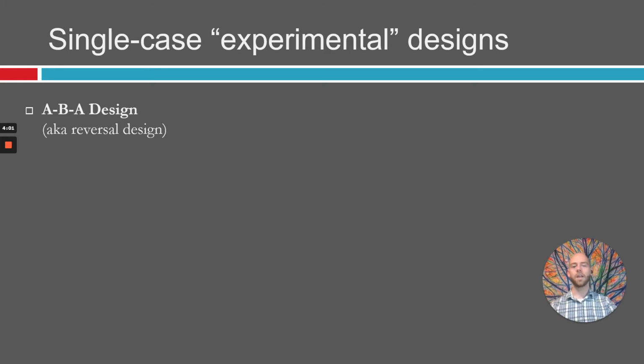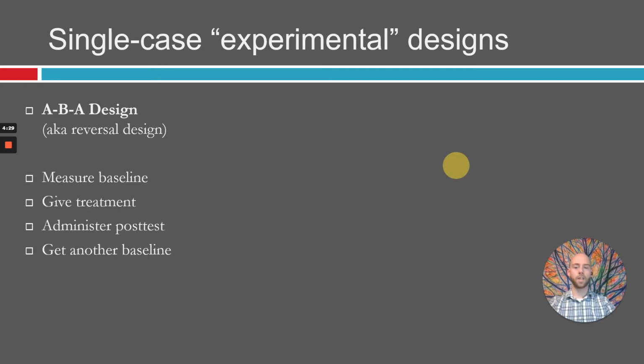So, for example, if you're trying to test the effectiveness of some sort of instruction method or teaching intervention, this would not really be an appropriate design because you're assuming that once you've taught something, people are going to know it, right? So you wouldn't expect anyone to go back to baseline. But if it's something like trying to reduce anxiety and that treatment should just be kind of temporary, then this would be an appropriate way to do it and also show that the treatment really is what is leading to the change that you observe.